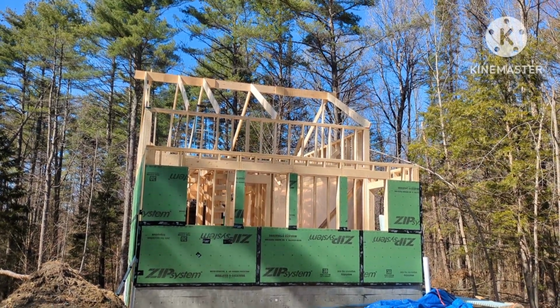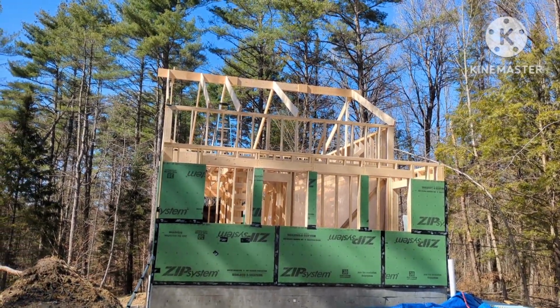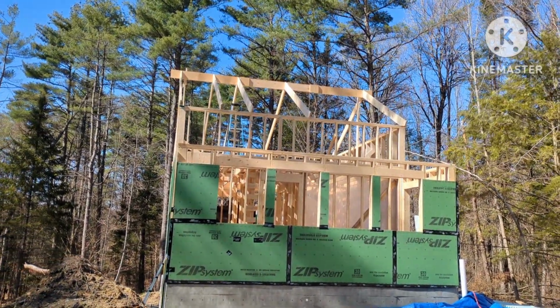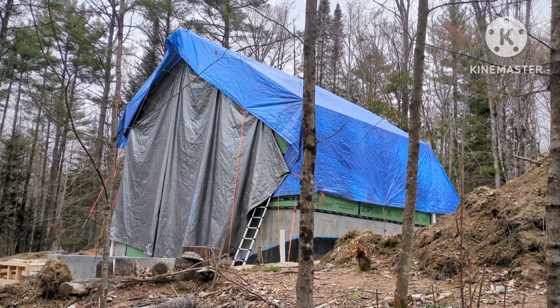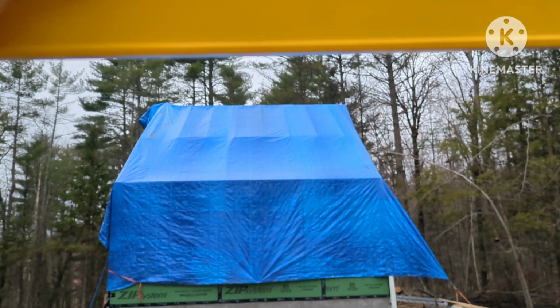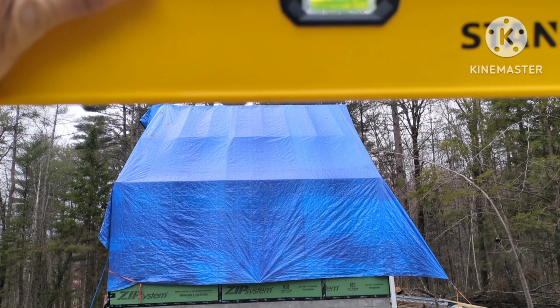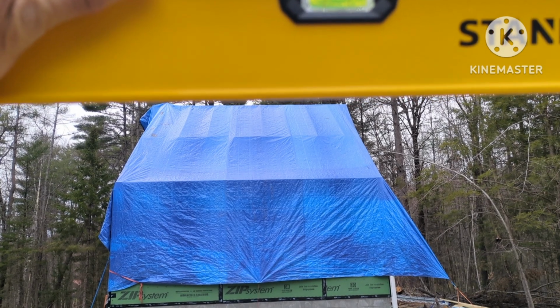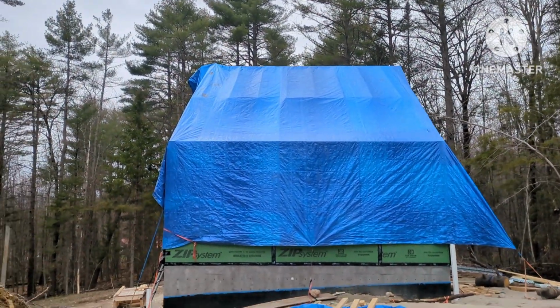Making progress, very, very slowly, but it's happening, and measurements are looking good for the height of the ridge board, so I'm happy with it. There it is. And one thing that I'm very proud about, look at that. That is straight across. That little hump over there on the left is just a piece of wood that's supporting something that's stuck up.